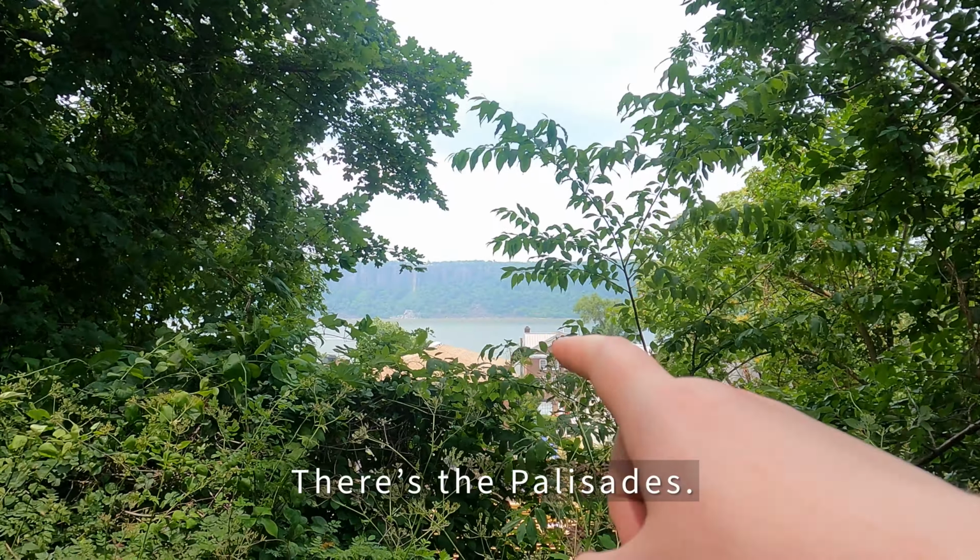So the chimpanzee spine is C-shaped. It has this kind of hunchback curve to it, this arch. But when the humans flipped to being upright, all of a sudden you had this unstable vertebral column sitting on top of a pelvis. And so that C-shaped spine of the chimpanzee morphed into two different curves. On the lower back, a curve in at the lumbar part of the spine, and then a curve the other way up at the thoracic. So you end up having an S-shaped curve to the spine, which gives it increased stability when it's balanced over the pelvis. There's the Palisades.